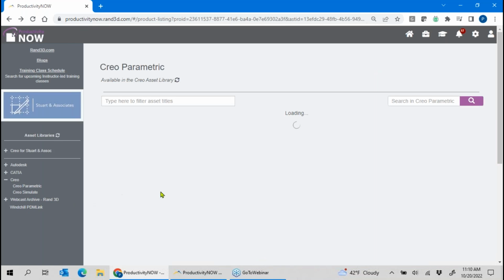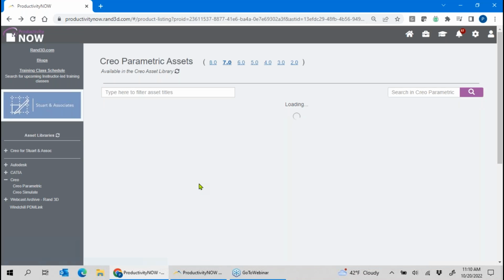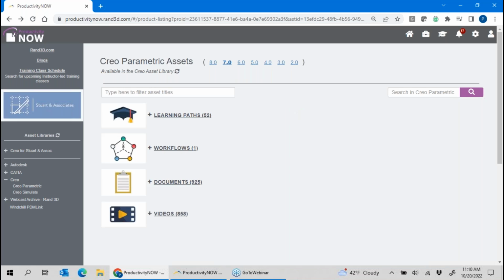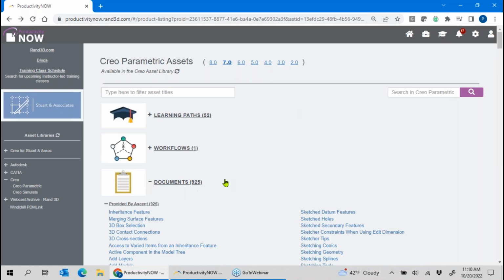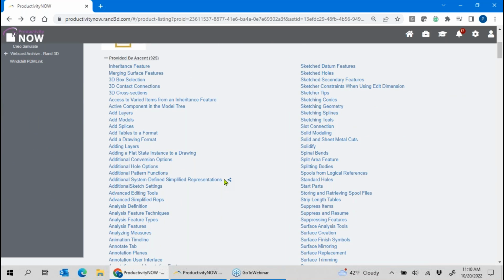So if I go back out here to my library, I'll expand now the next one, which is the documents node that was in this list. And the documents part of the library is really a list of topics that we take from our written training material. So this is going to be documented steps and how-to type of information related to different topics.